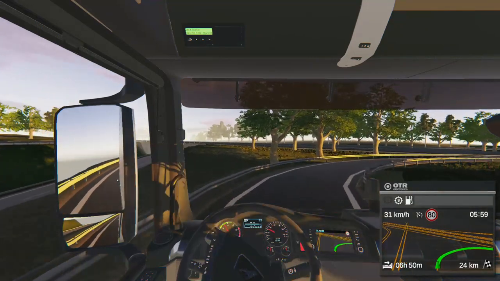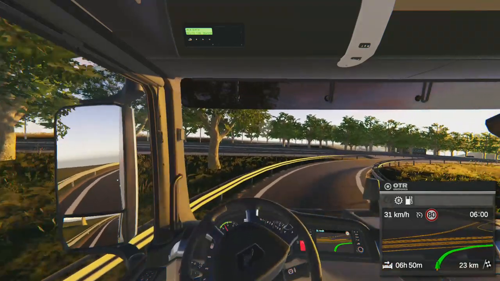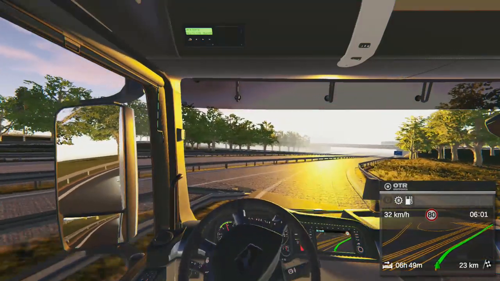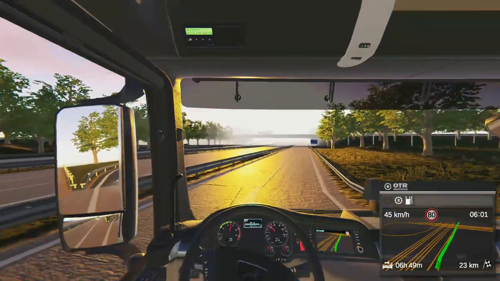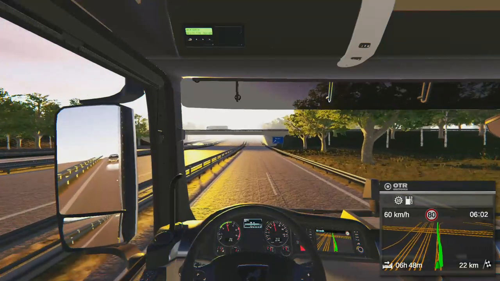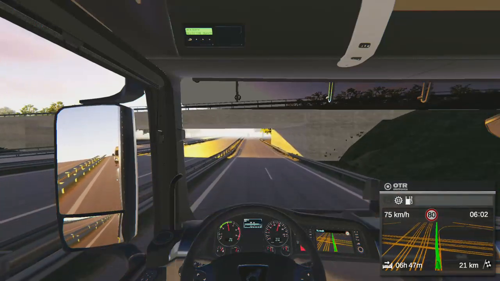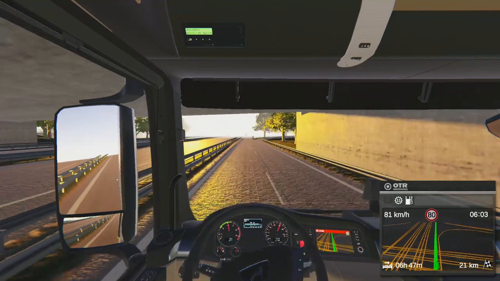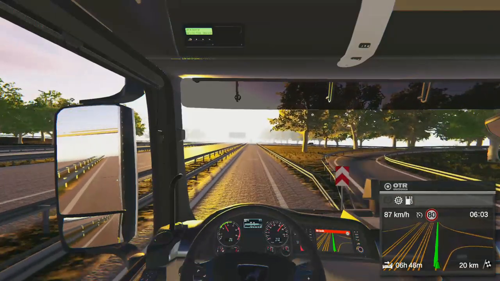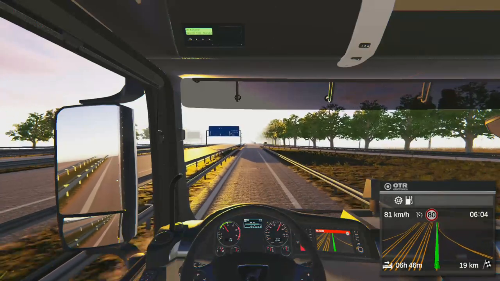Ooh, this is a bit tight, isn't it? Imagine trying to do 80 down here. Motorway. Come on, let's pull off and down. Oh, look at that sunrise. Oh, that is wonderful, isn't it? It really is. Straight on up. Oh, speeding. Didn't realise that. AI traffic coming up. Don't brake, don't crash.